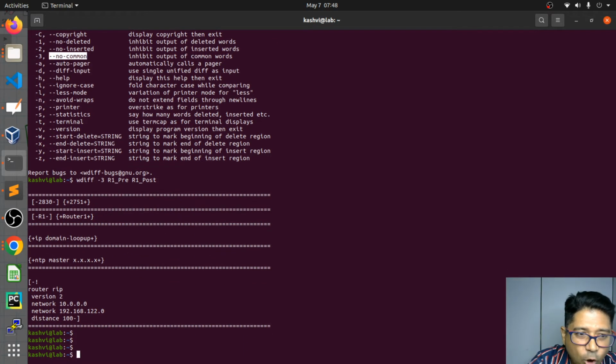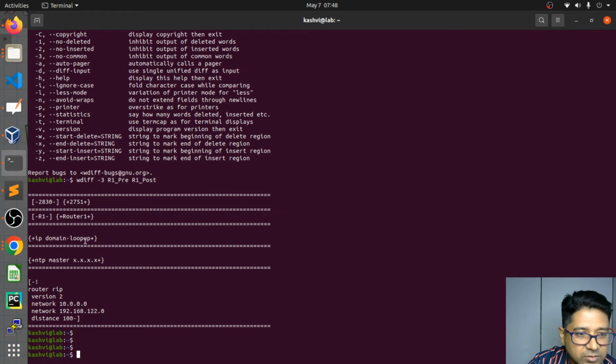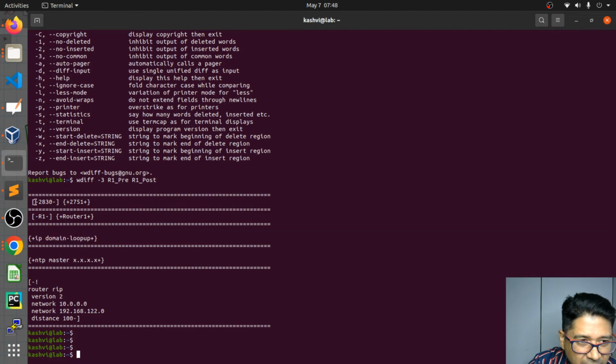So these are the common parts, this is the word by word, they gave you what is going to be subtracted, what is the addition in the second file, and what is the replacement. So this curly bracket gives you the second file, whereas this bracket is used for the first file.